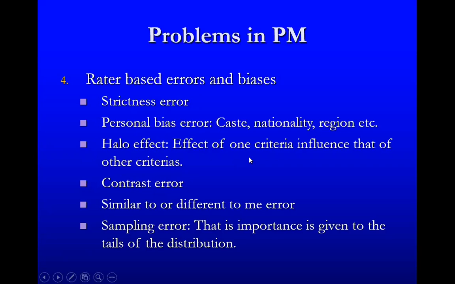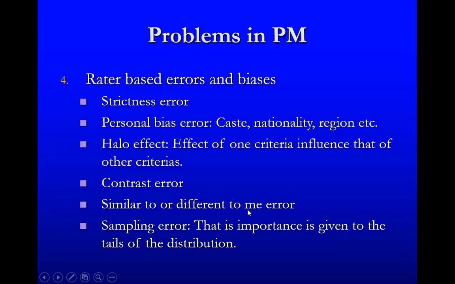There may be a halo effect, that is, the effect of one criterion influencing that of other criteria. I am very impressed with one feature of my employee, and I will give him good marks. And the contrast error. For example, in an examination, a bright student enters my room. I am the examiner, and the student is very bright. I gave him like 85 marks out of 100. Then suddenly an average student entered, and in comparison to the previous student, I give him very low marks. He was an average student. He deserved 55 marks, but I gave him 25 because it is actually a contrast. Previously, the student was very good. He or she has answered all the questions. So this should not be there. Contrast error.